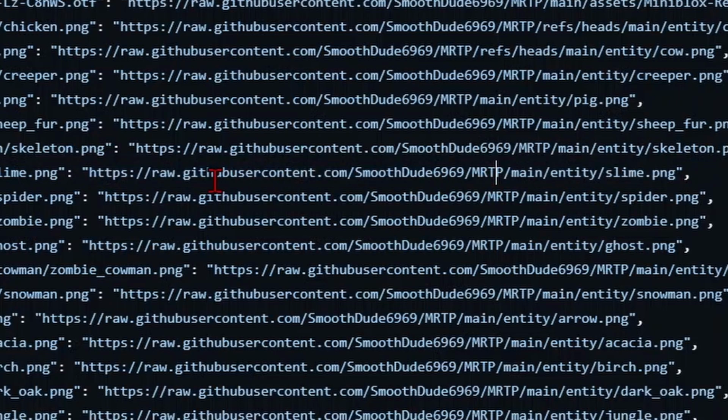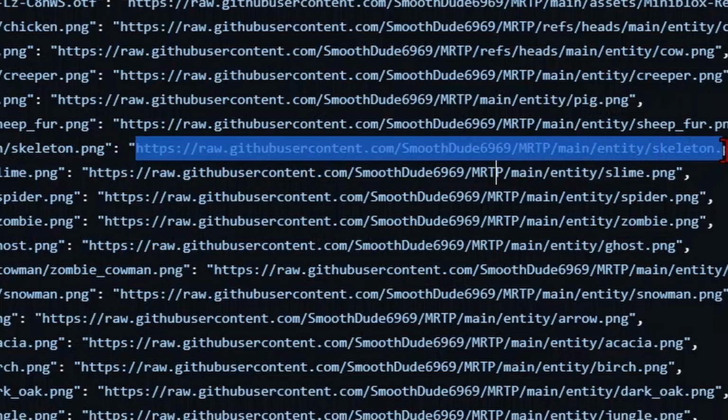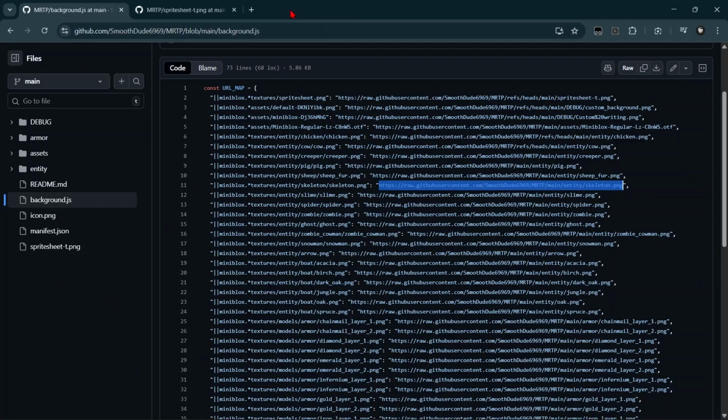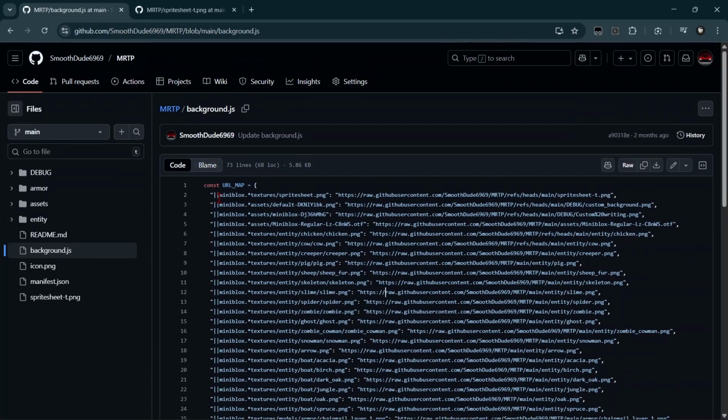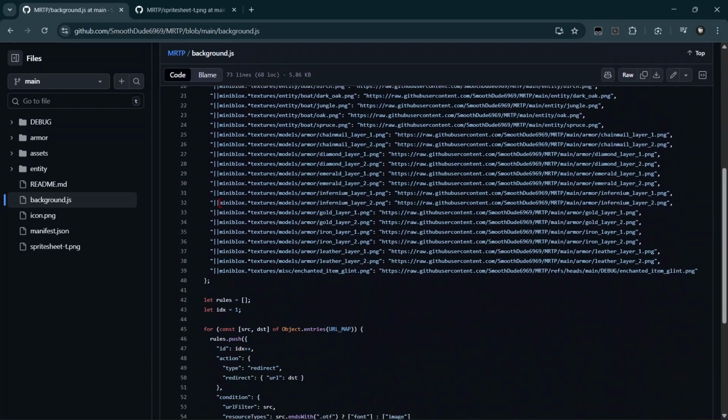So just go here. This is the skeleton, for example. As you see, this is the back to basics skeleton skin. So if you want to change anything, just go on background.js and search for what you want.